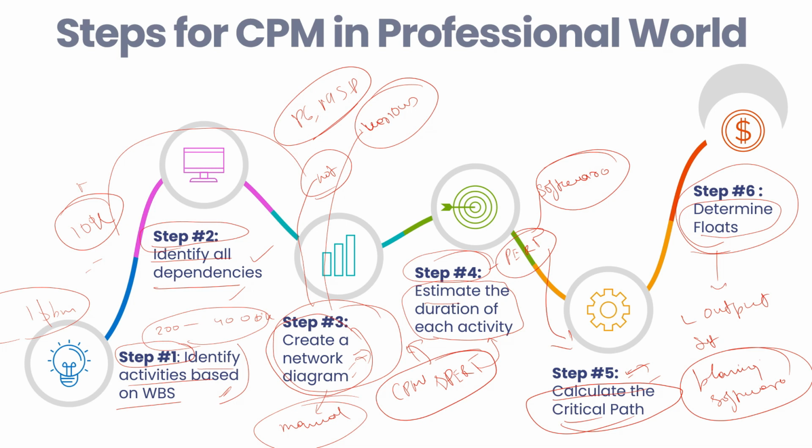Because remember, a project has to be completed within a given timeline, so it has a fixed timeline. Also, the project is given a fixed budget, right? It cannot have infinite resources, it cannot have infinite money to go on. So it becomes very important while working on a project to understand which activity to focus on, which activity to delay, which activity you cannot delay, and this is all basically done through identifying your float against each activity. So that's why it becomes one of the critical inputs and one of the key tools to make various scheduling or planning decisions by identifying what float is available.